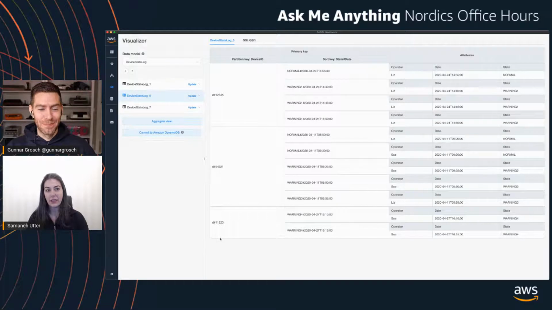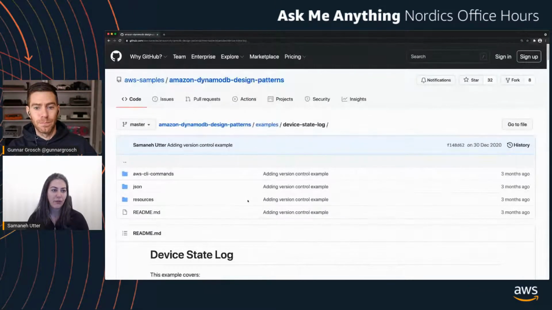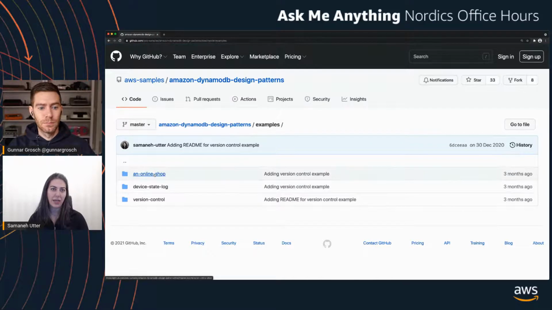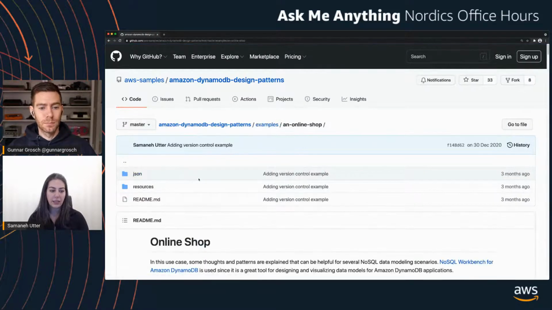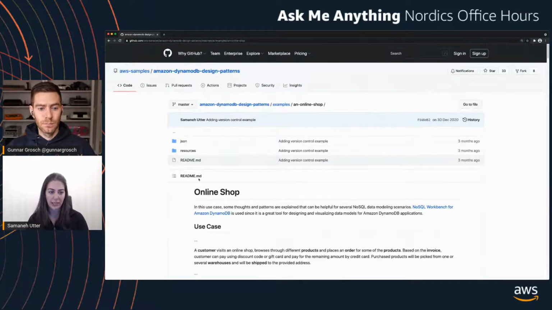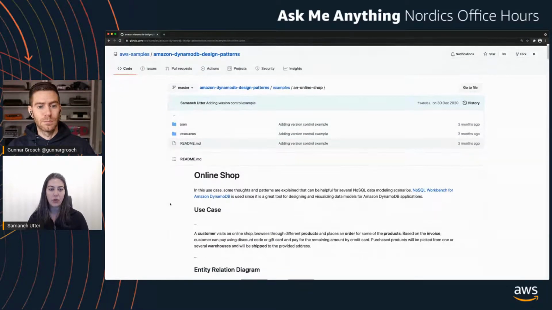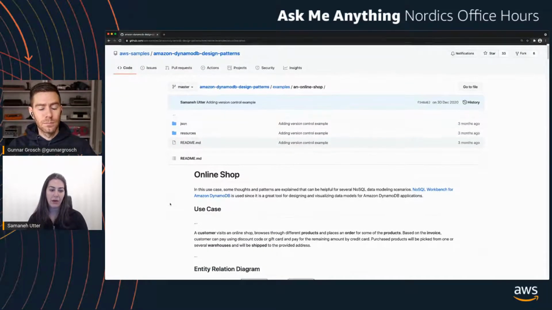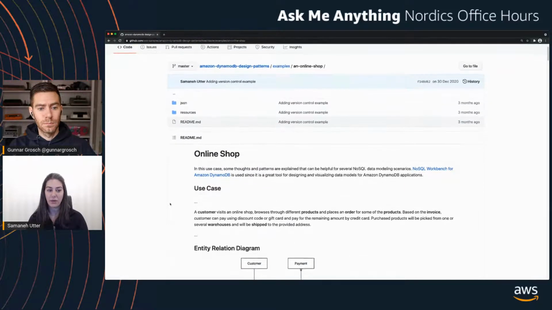Another example is, you may criticize me now, asking where are your access patterns, but I have another example for you. If you want to see that, let me show you how, from the start of working on a use case, this is a very simplified, hello world example, but it walks you through step by step the things that are covered from the beginning.